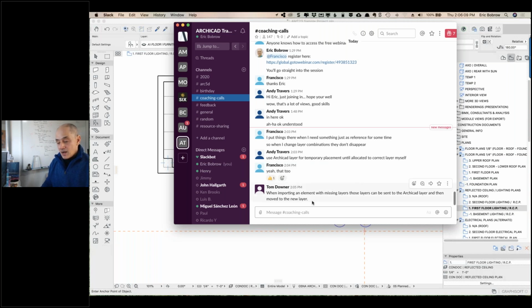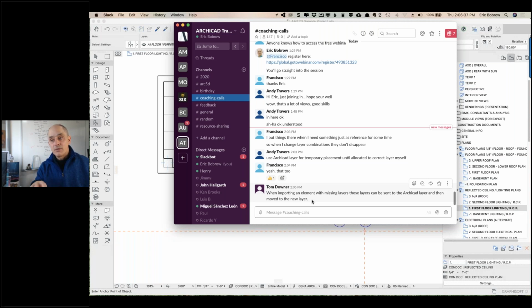Absolutely. Tom says when importing an element with missing layers, those layers can be set to the ARCHICAD layer and then move to the new layer. That's a good point. So when you are bringing in elements from another project or from a consultant or something like that, it is possible that you have layers that don't exist in your project. Generally, ARCHICAD will add those layers to your environment.